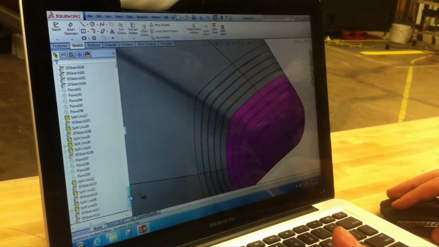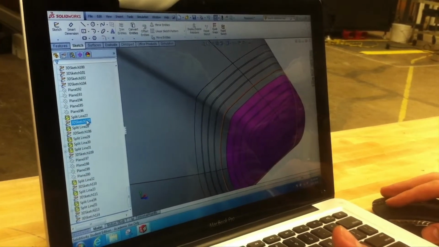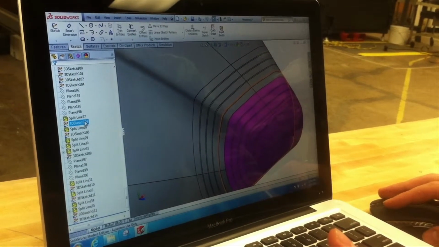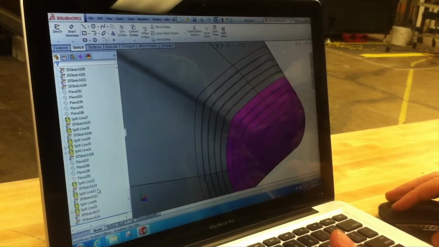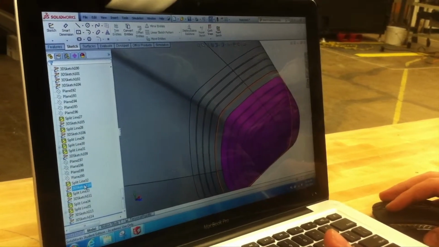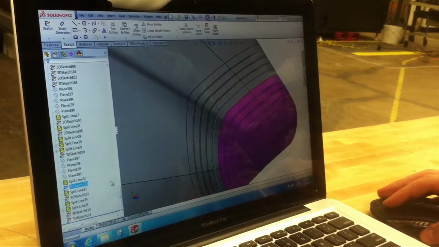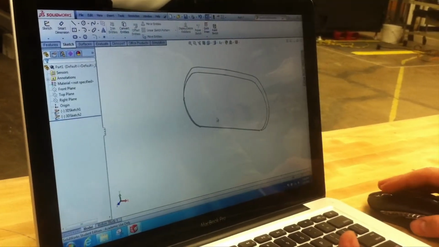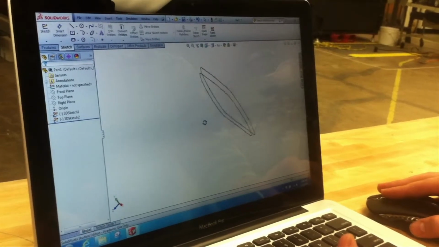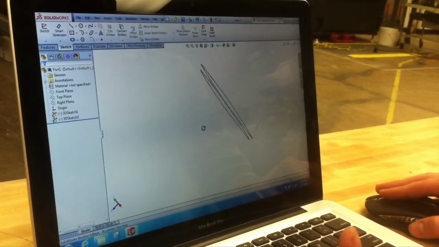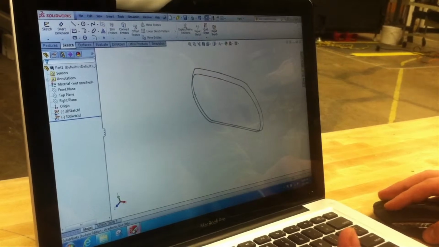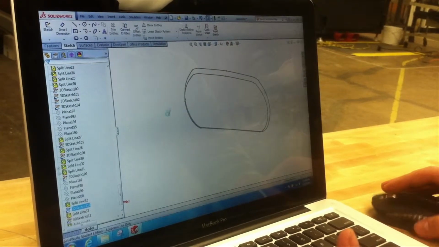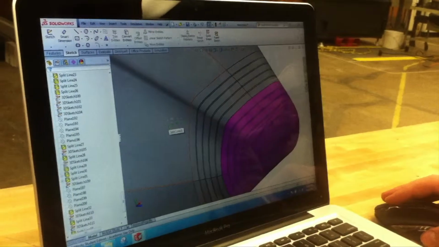So we want the next one, which should be down here somewhere. It's going to be here. Copy it. Just paste it. Don't do anything. It'll automatically space it as what it was in the previous. Right. So we're just going to keep doing that. So we can stop the video.